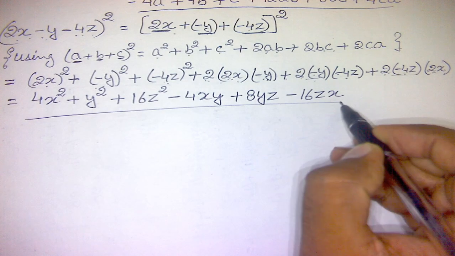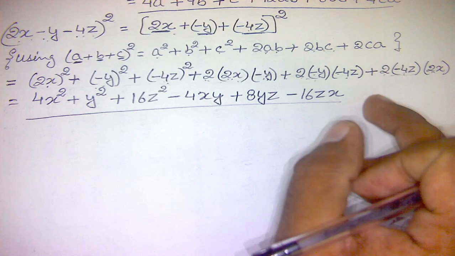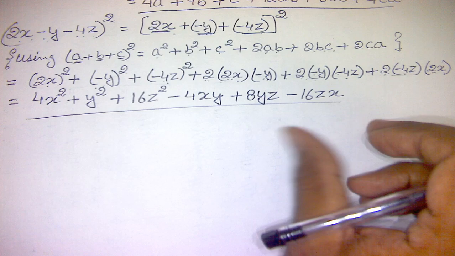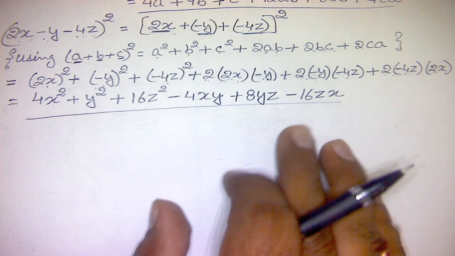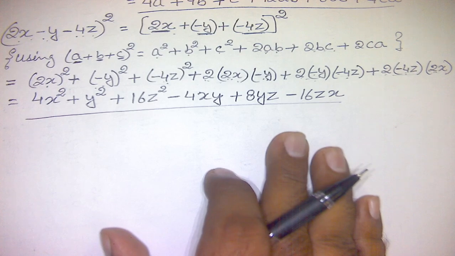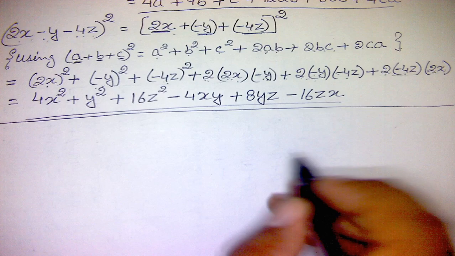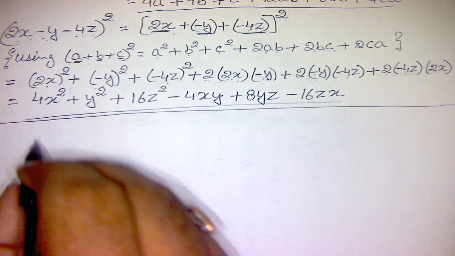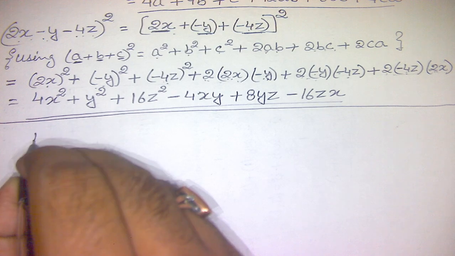So this is the expanded form. This is how you are going to use the identity to expand the given binomials, polynomials. Now next we will try to understand the use of it in factorizing. How to use it in factorizing the equations given. Now suppose you are given a polynomial, not equations, it is polynomials.